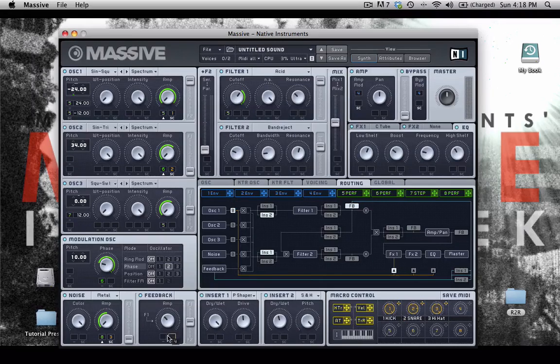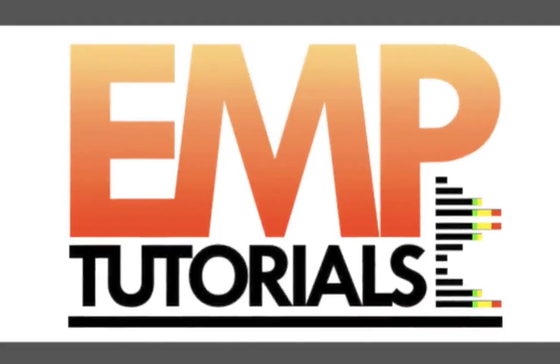And the same thing can be true with assigning macro controls to other parameters. Like we can control the amplitude of the feedback by creating a little modulation range like that. Call this feedback, like that. And then that way I can have no feedback. Bring it in. Like that. Okay, so that's our electro drum loop tutorial, and we will see you in the next lecture.